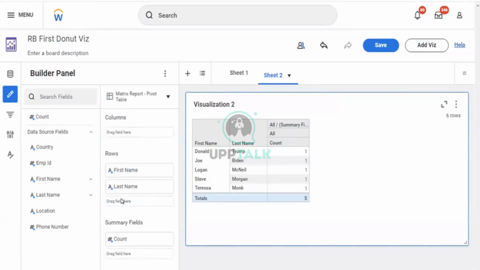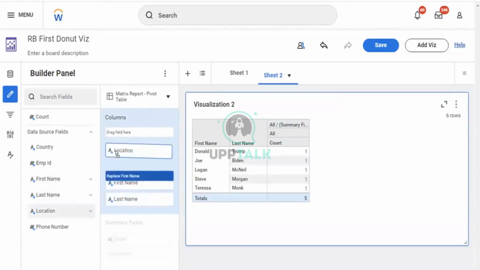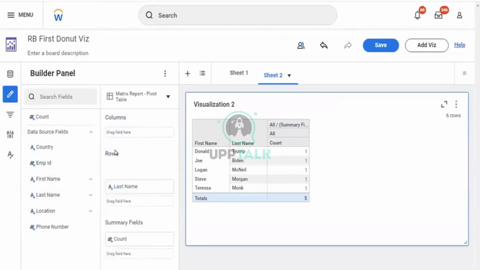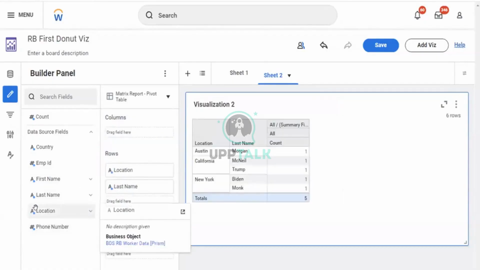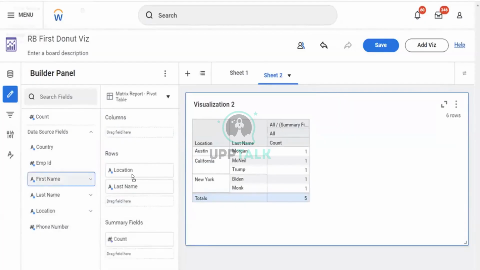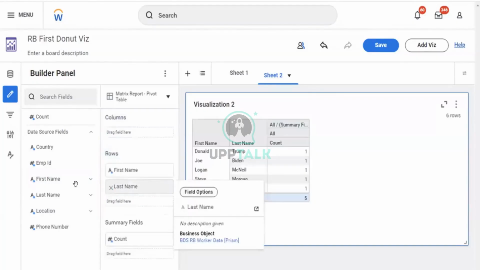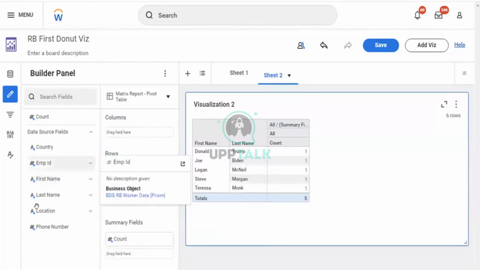Then you can give location as well. If you give the location, put it on top of the first names. Keep location and let it come, not replace. But that's what is happening. Yes, you need to be very careful to see what is coming. Usually it shouldn't be replaced. But the proper field, let's say location now. Where should I drop the field?